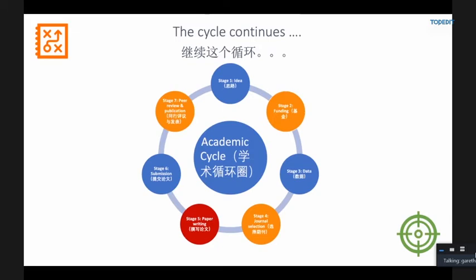Here's the academic cycle, the cycle of research. Ideas, funding, unfortunately, most of us have to come up with the money before we can get any of the research done. Data collection, journal selection, paper writing, which is something that we, of course, at TopEdit can help you with a great deal. Submission, we're talking about that in this presentation today. And then the peer review and publication process. It really is the final stage of that academic journey, but in many ways, the one that academic researchers know the least about.